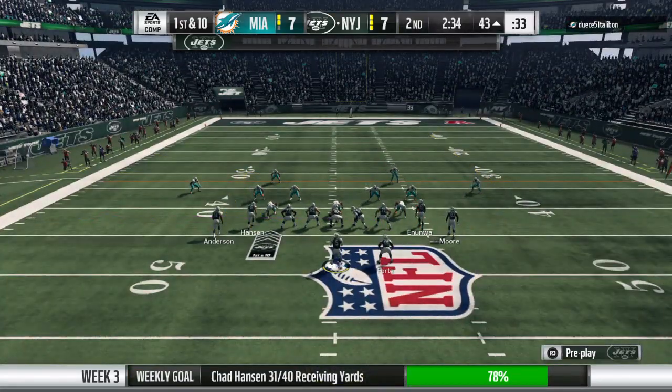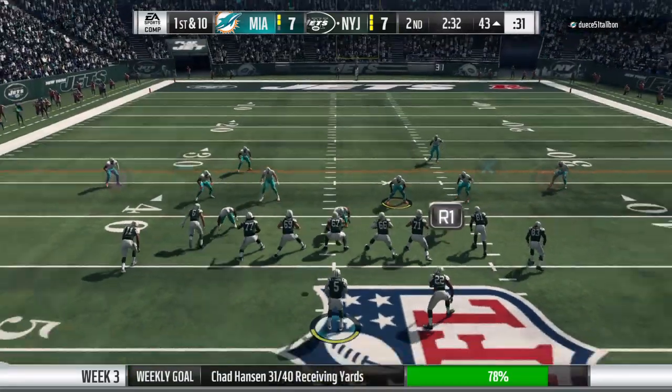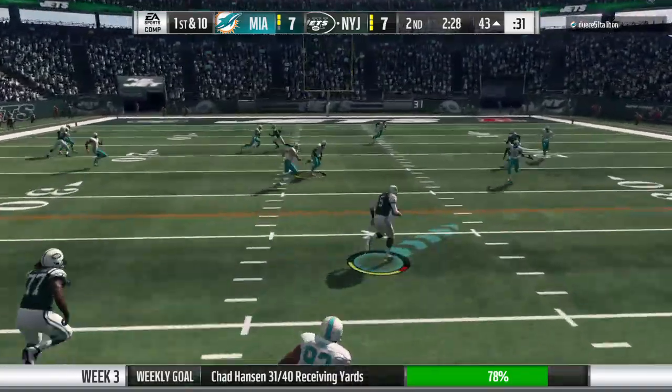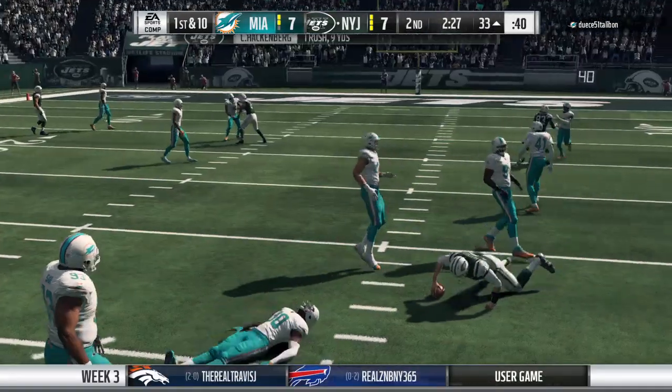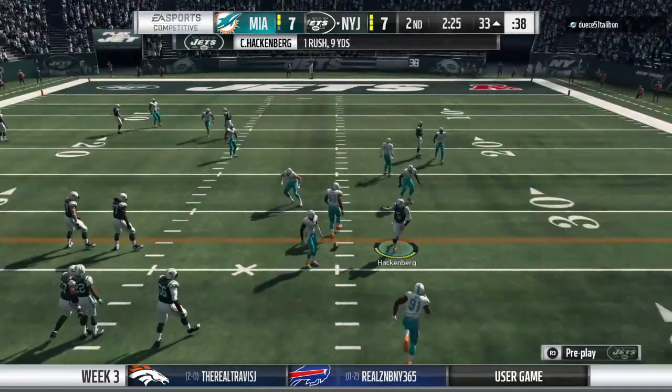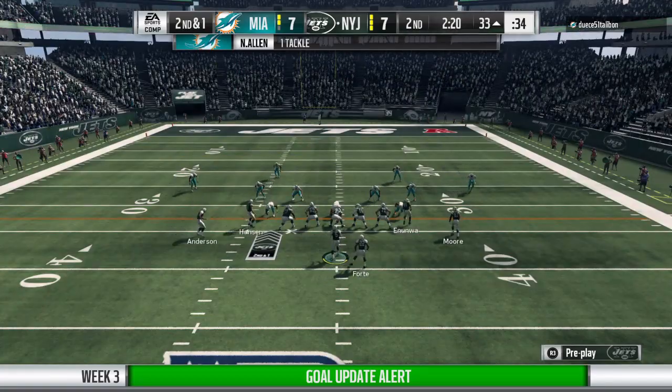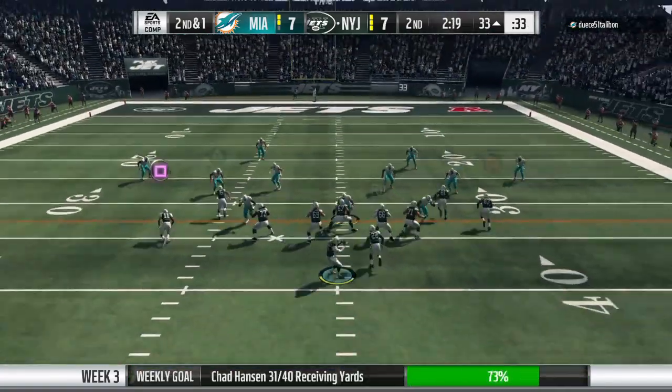The Jet passing game in rhythm. They've got another first. A first down throw for Hackenberg. And an alley to run. And he will avoid the contact as he slides to a stop. He'll wind up getting 9 after tucking it and running, so it'll leave him with 2nd and a yard.